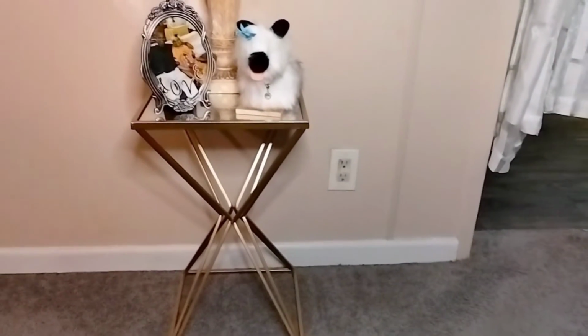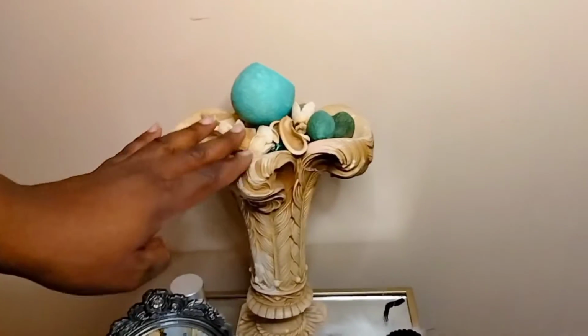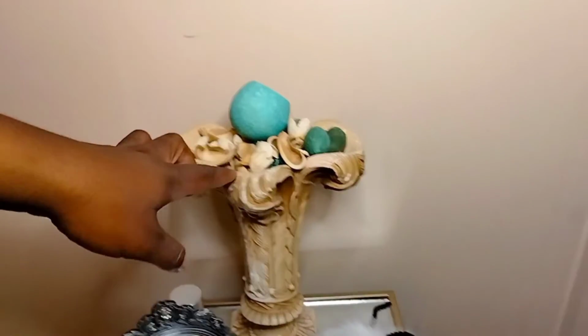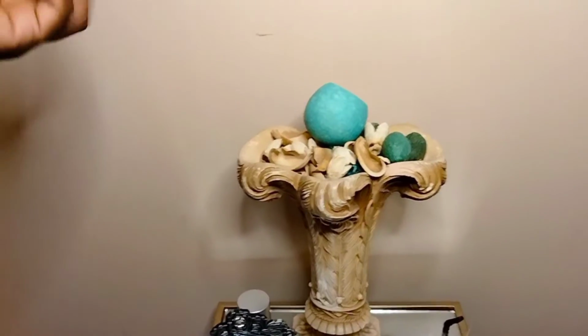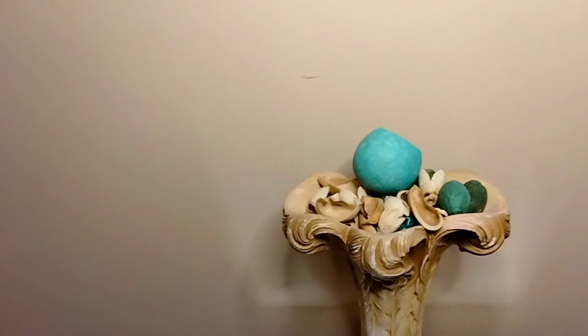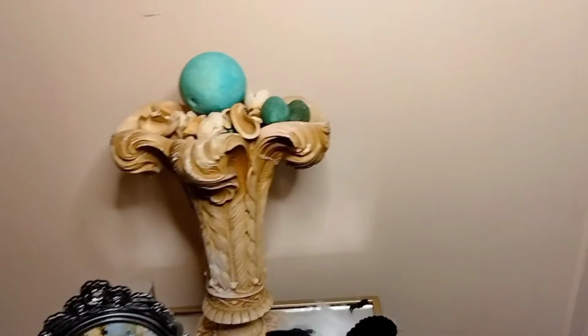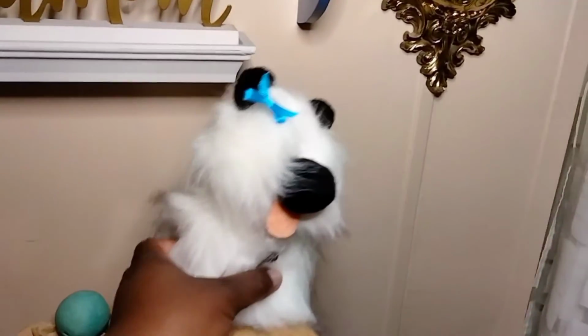As you go down, this is a cute table that I picked up from Ross last year. It was like $30. That's a picture of my cousin and my mom. And this vase right here, I thrifted it at Goodwill. It's a distressed pillar look, and it had a few little blemishes on it, so I just put some paint on it to make it look the way it would without a bunch of cracks and stuff. The potpourri inside there, I got from Walmart. This cute little gnome dog, say hi, my friend made her for my mom's birthday.